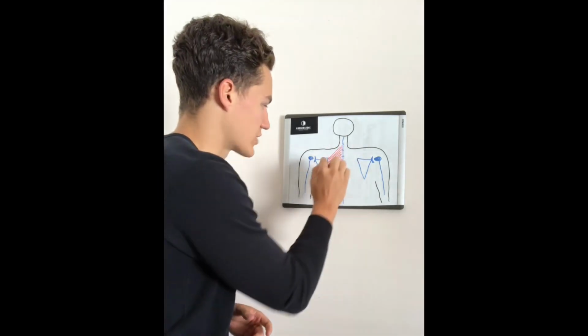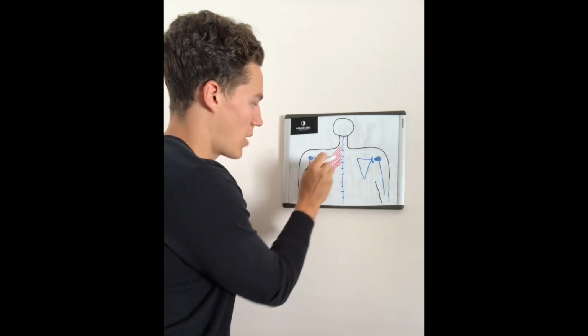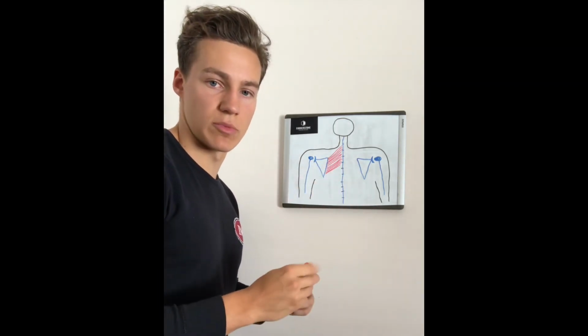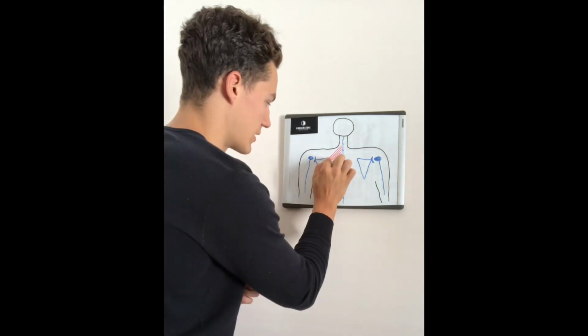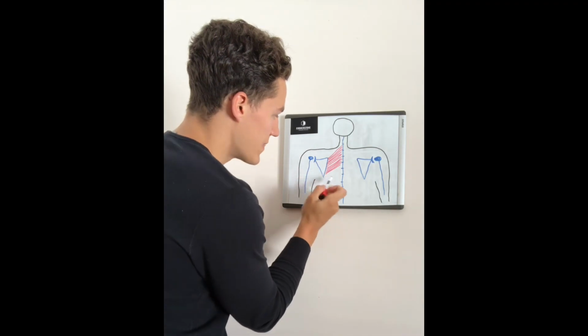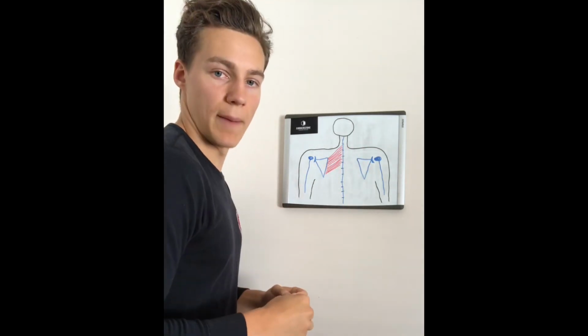So this is levator scap up here, and then you have your rhomboids and then your mid traps, okay? And mind the direction that these guys are pulling. They're inserting on the medial border of the scapula, so right here, and they're inserting into your spine in this upward direction.